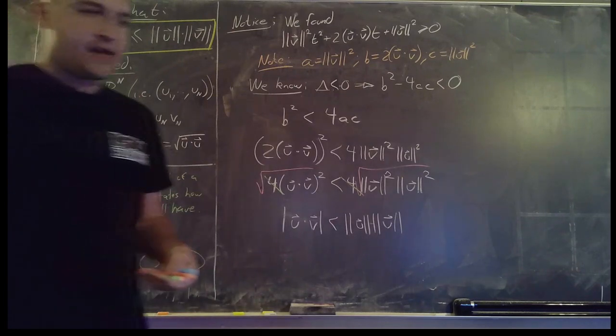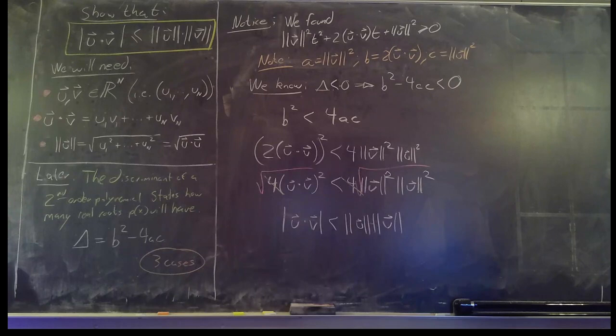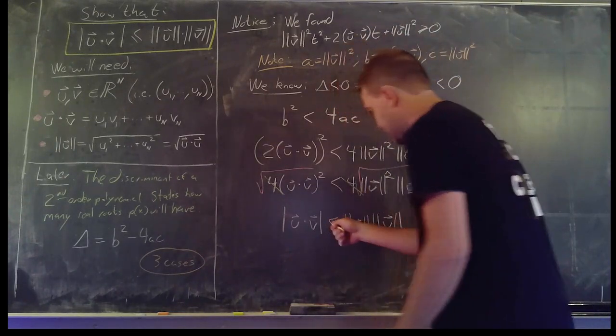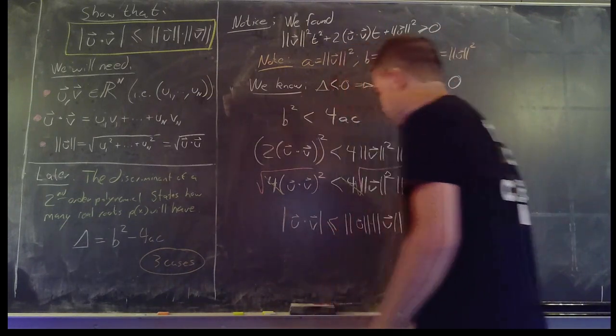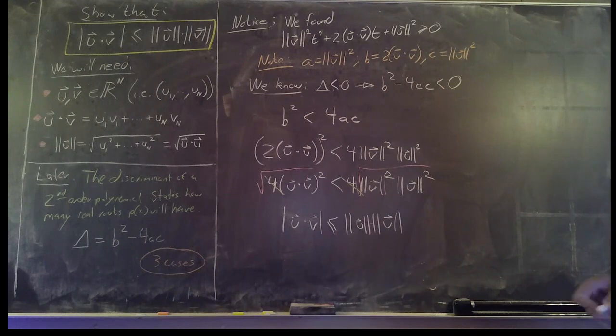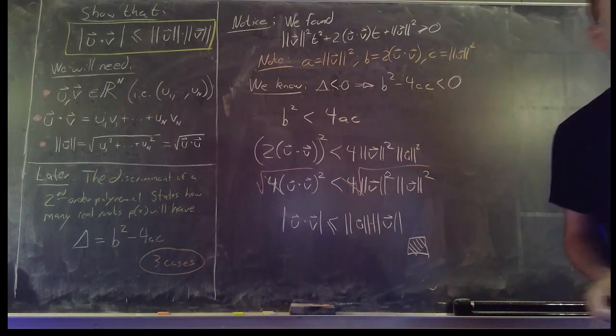And then it doesn't take much more to think about what happens in the case where we do have a 0 vector. If we happen to have a 0 vector, then this is not only less than the product of the lengths of the two vectors, but it is less than or equal to the product of the lengths of the two vectors. And that is the proof.